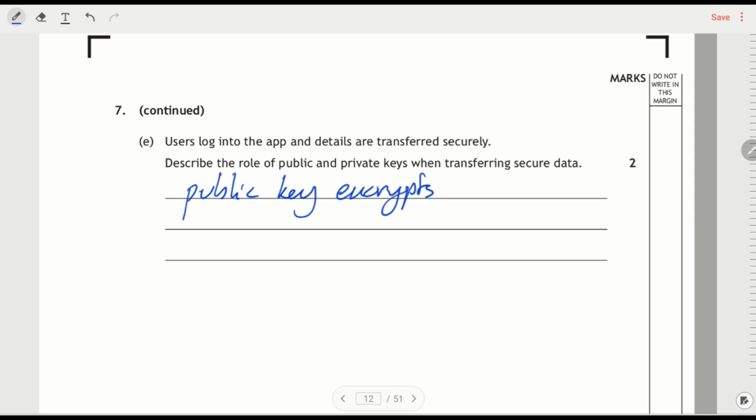So you encrypt the data with the public key because everybody knows your public key or could know your public key, and therefore they could encrypt it with that and send it to you. But something that's been encrypted with the public key can only be decrypted by the private key. And since you're the only person that knows that, nobody can decrypt that and reverse engineer it and get the information out except you. So the private key decrypts.